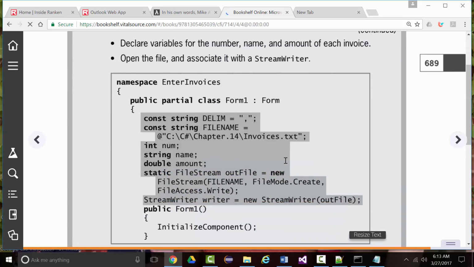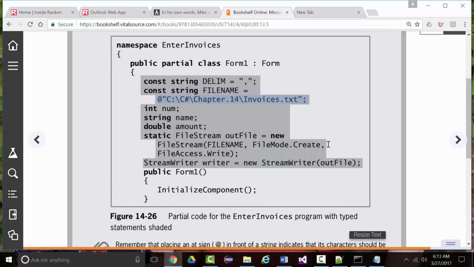So all of the code is shown here. This is interesting because this line right here, that's kind of gray but also blue, is giving a path. If you do not give the file a path, when you create a text file within a program, it gets saved to the bin directory of your program.